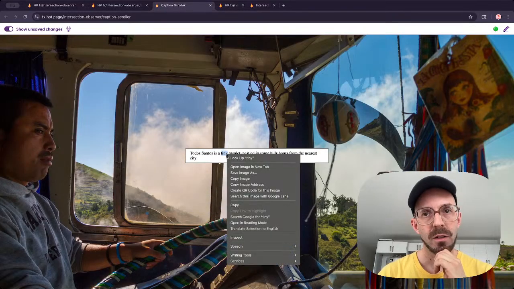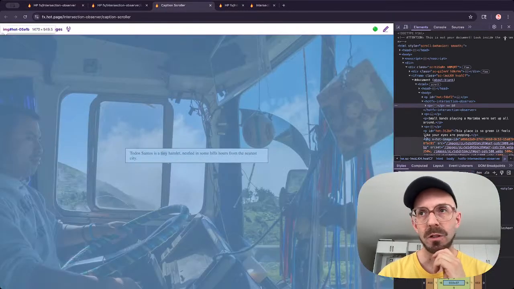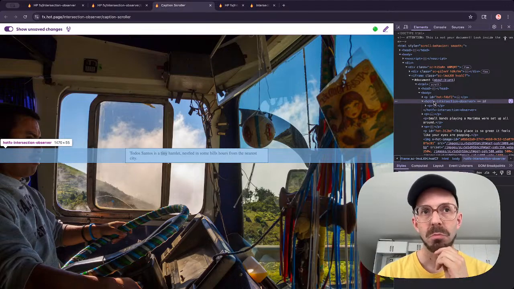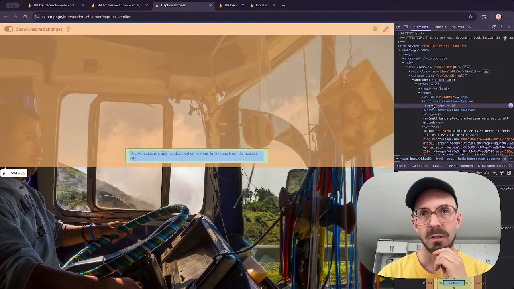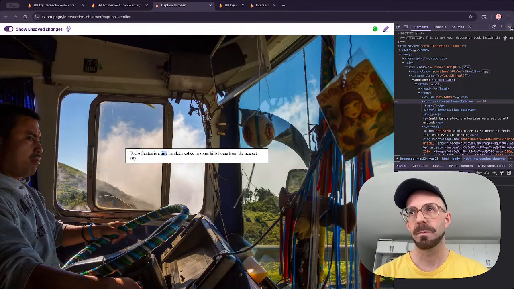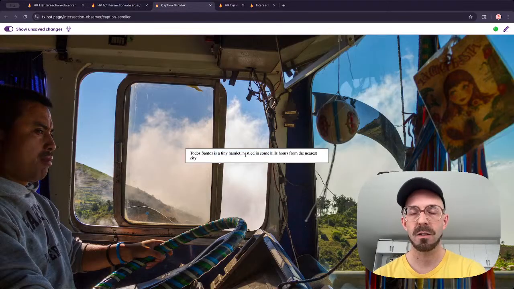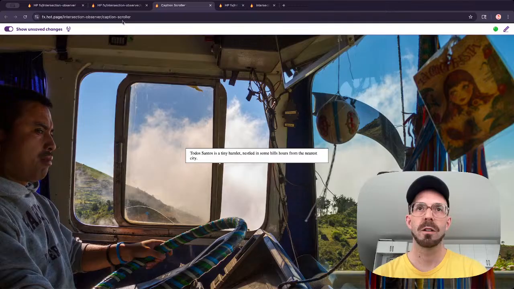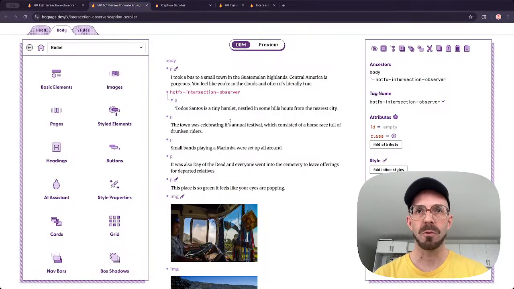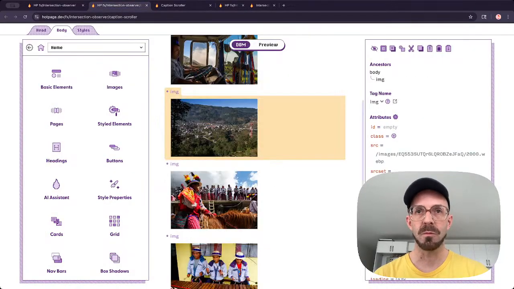And see how this works. Yeah, looks okay. All right, so basically we need to use the is observing state of this caption to show the subsequent image, which is this image.